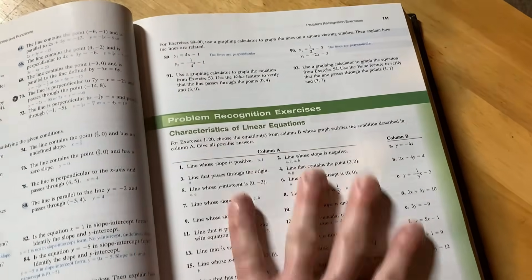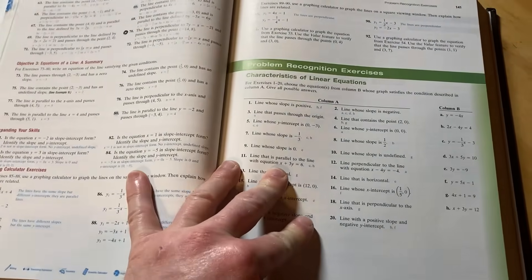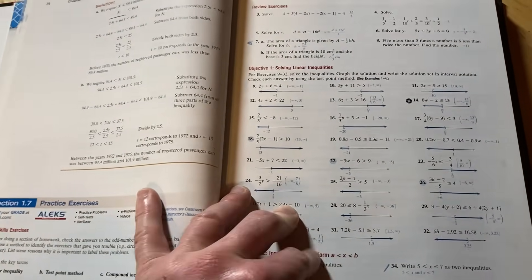Even though it's basic math, it's still hard, and I think a lot of people don't understand that. I remember when I took this class, there was a girl who sat in front of me. We had a test we had to pass to continue to the second half of the class. She failed the test, told me she didn't pass, and the next day she was gone — she had to retake the class. So yeah, it's hard for everyone, and if you're struggling, this book can help you.